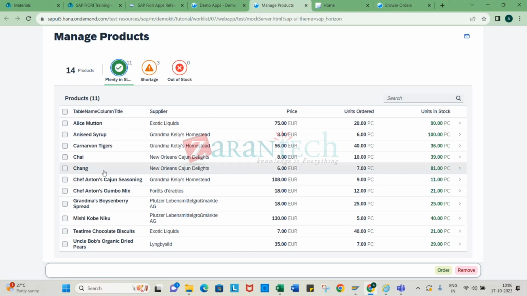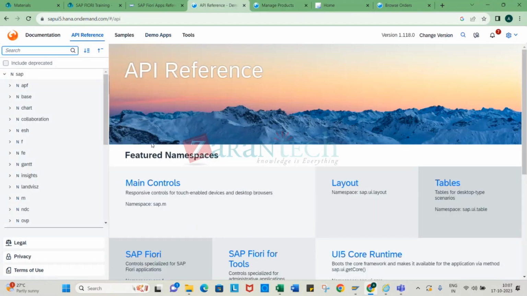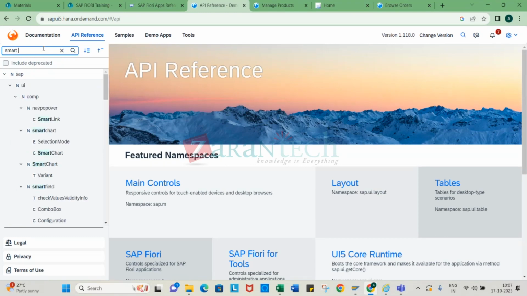controls, right? This is again a table, but it doesn't have a filter, right? It doesn't have variant management, right? Variant management and the view settings dialog button come by default as part of Fiori elements, but not for a SAP UI5 free style application. They don't come. If you are doing it, then you have to do it custom, and custom development for those features we talk about here is not easy. That will make your life very hard.